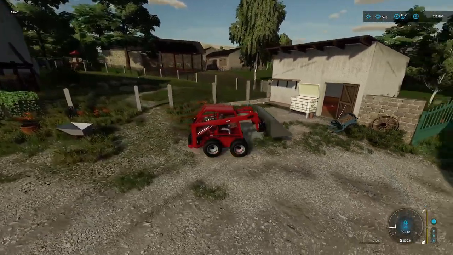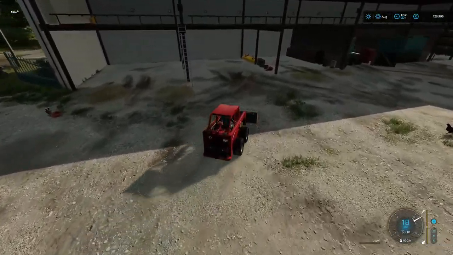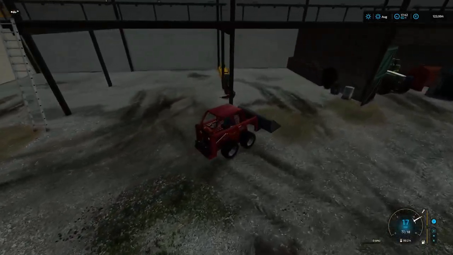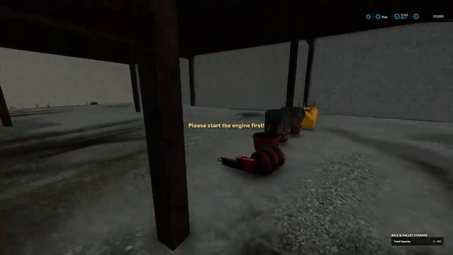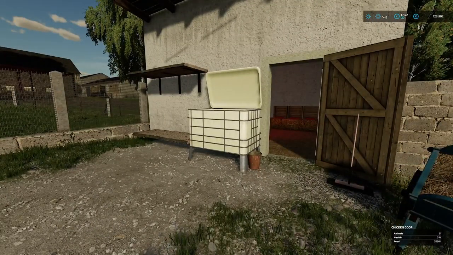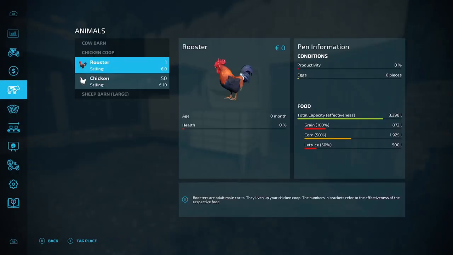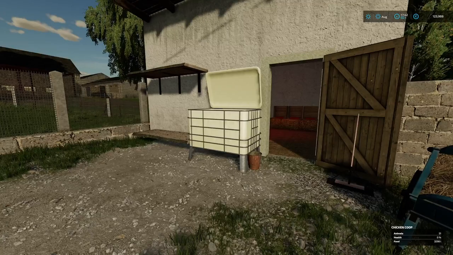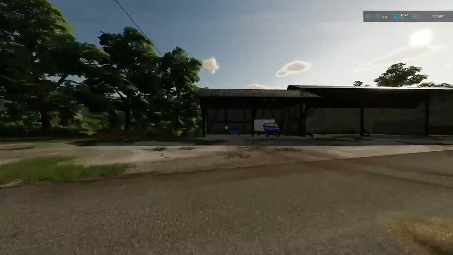Ooh, trying to run over these chickens. And the vintage farming series. We've got, I've just finished off putting some more grain into the chickens. I decided to put grain in as well as the lettuce and corn because I wasn't quite sure whether we needed all three, so I've put everything in anyway. And the grain I had was from the contracts we've been doing.